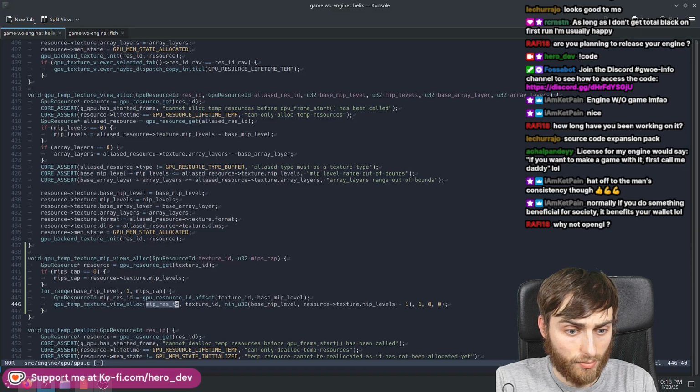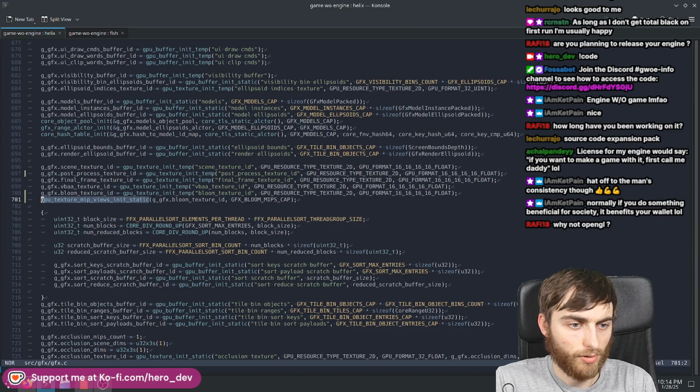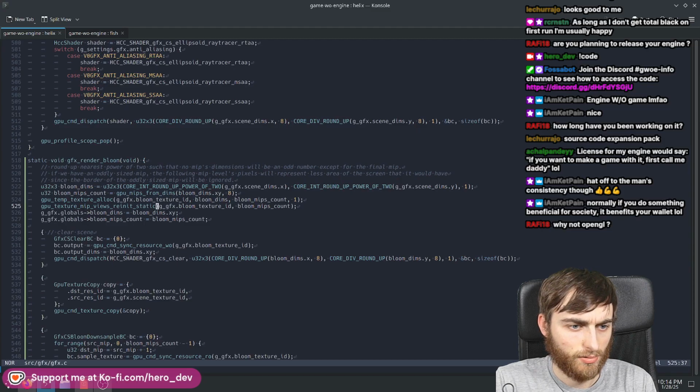So the MIP with the base texture. Amazing. Cool, so all it should take then. Right, I'm glad we got that sorted out. That's good. Temp texture alloc.